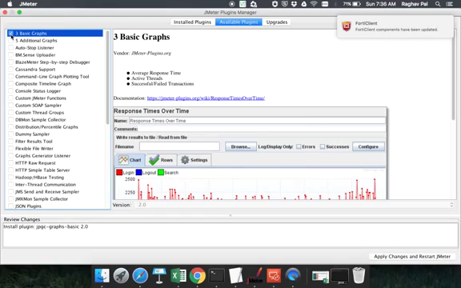Click on this checkbox, then review changes. It will give you all the information on what is going to change, and then click on apply changes and restart JMeter. Okay, as soon as you click here, this plugin will be added, and then you will have to restart JMeter, and the plugin will be available to use for you inside the JMeter.